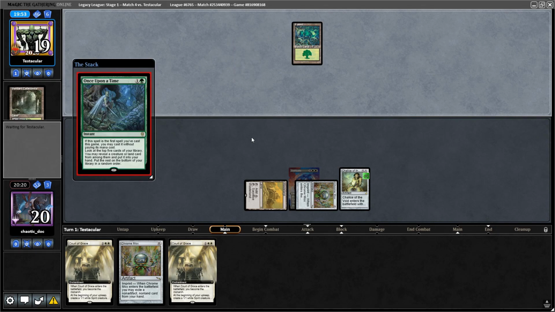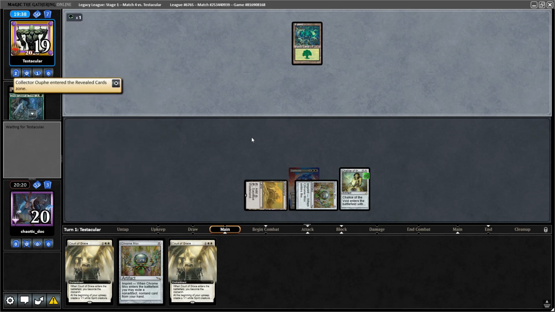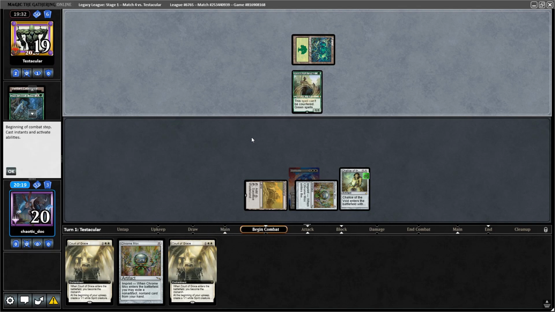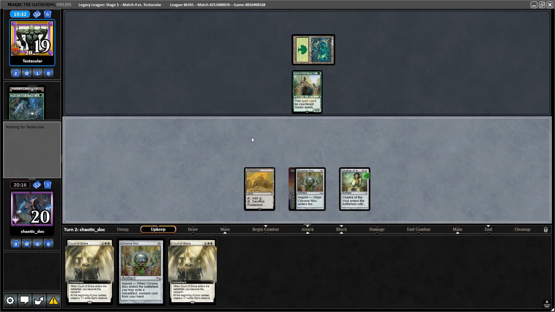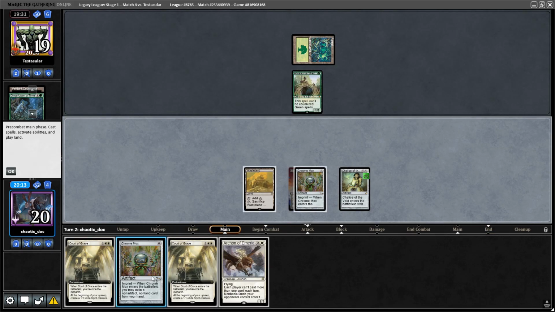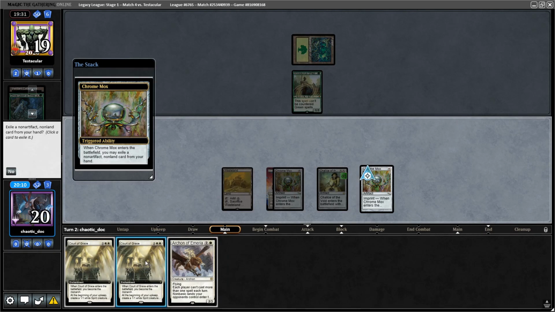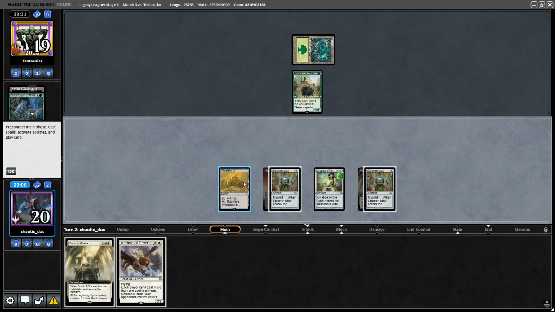Oh, I was like, dear God, please don't let this be Allosaurus Shepherd. I don't know if my wee heart could take it. Collector, who've entered the revealed zone. I swear to God. It's Allosaurus Shepherd. I'm furious. All right, give me land. Not a land. We will do this. All right. We're going to pitch a court, and we're going to play Archon.